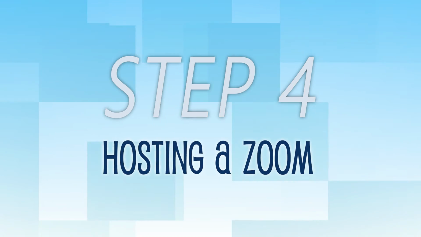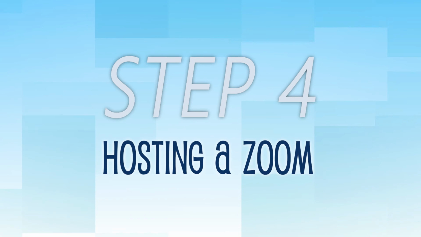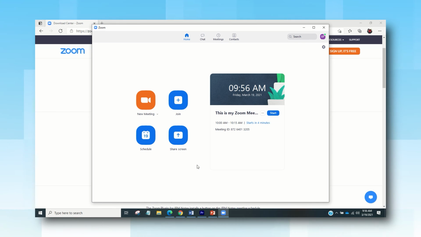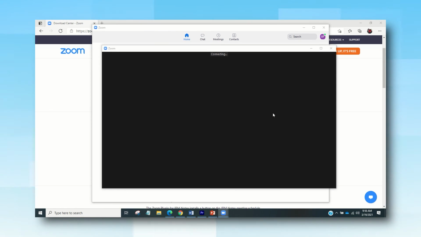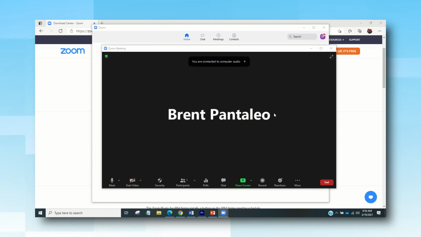When it comes time for your meeting to begin, you may log back into your Zoom account by clicking the Zoom icon on your taskbar. On your home page for Zoom, you will see a list of all your scheduled meetings. Click the Start button on the corresponding meeting to open up the main meeting room. Once you're in the main room, you will have a series of options at the bottom of your Zoom window.